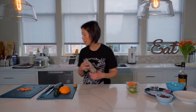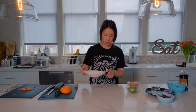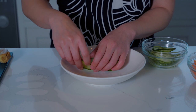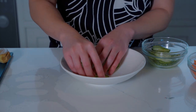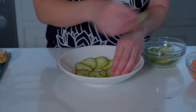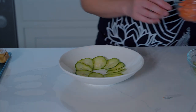I moved the cutting board out of the way and I'm wiping everything down so I can plate. Pretty simple so far — got the salmon, got my cucumber slices, got some garnishes, and this is the shallow bowl I'll use to plate the salmon crudo. I'm taking the cucumber slices and placing them in an overlapping circle in the middle of the bowl, so at the end you'll have a ring of cucumbers at the bottom of your shallow bowl — kind of like scalloped potatoes. Next I'm going to put the salmon on top.